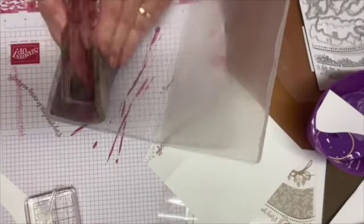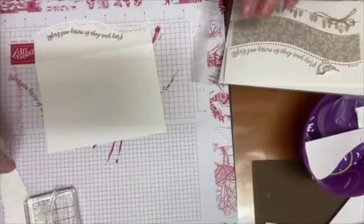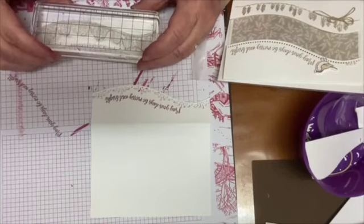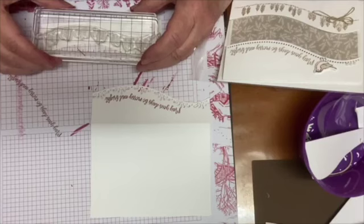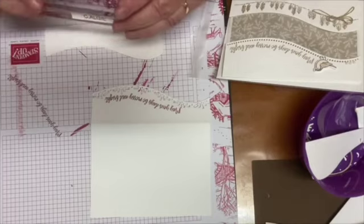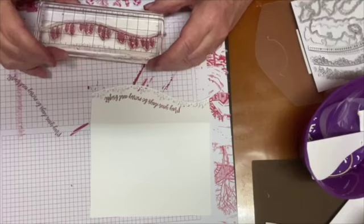And I'll need a good clean later. Cherry cobbler on there. Now what I'll do with the bottom bit. Where did I throw that? Here it is. So this bit here goes down the bottom. We're going to put the trees here. And that's where I've cut my string to put. Can you see how that follows the curve? I think I had mine up there a little bit. It almost hangs off this block because it's so long, this one. And hopefully I can line that up properly. I need to leave room because that's where I've got the string there.